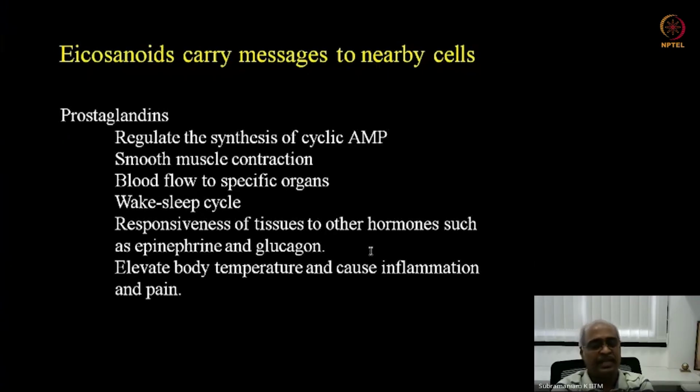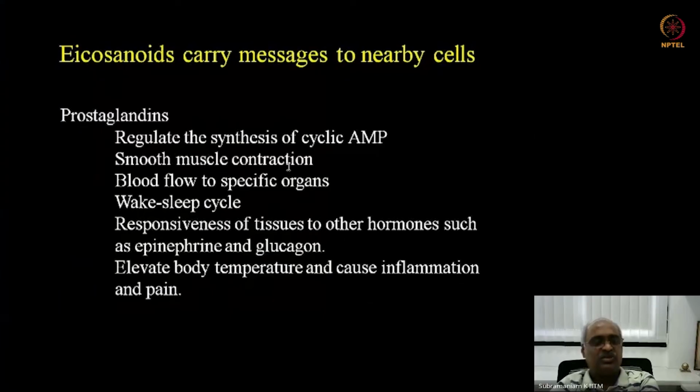They have to go and tell someone to do an activity, like for a protein kinase that needs to modify something to change their activity. So that is where this idea of second messenger comes from. So the cyclic AMP is an important second messenger regulating a variety of processes. Therefore, prostaglandins regulating the synthesis of cyclic AMP has influence on regulating many processes, a primary one being smooth muscle contraction.